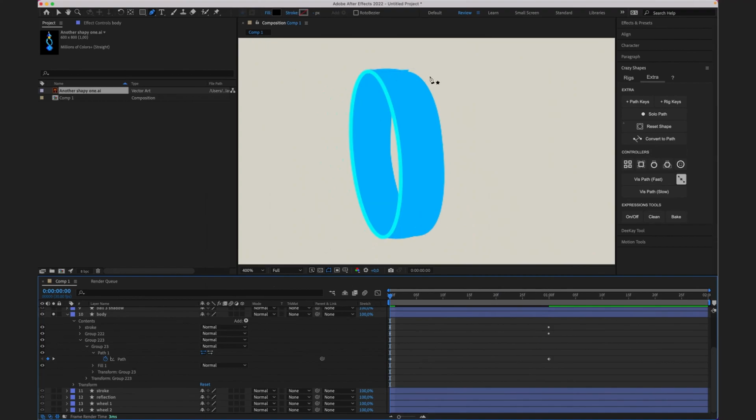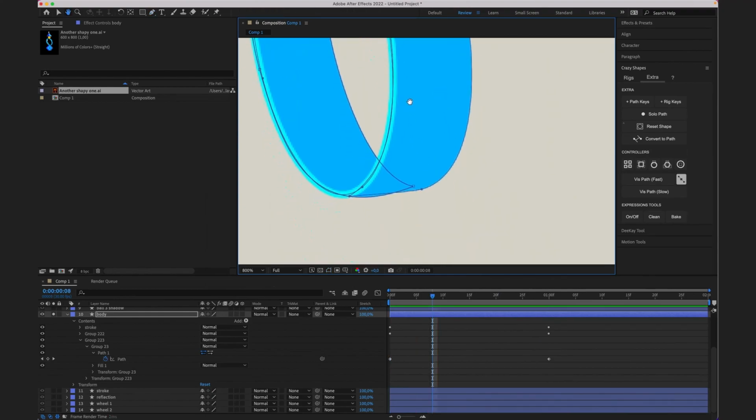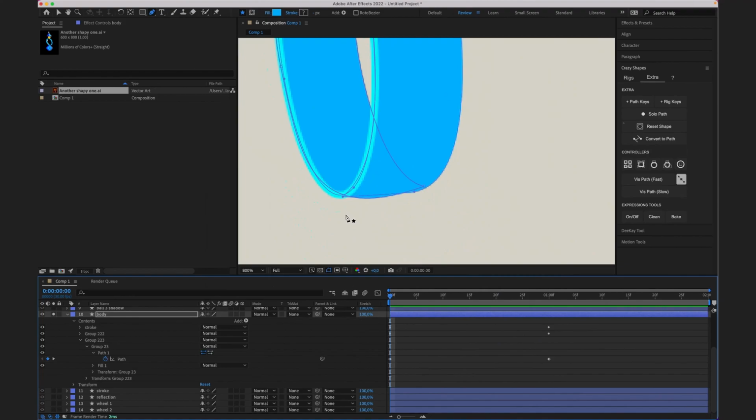Let's unhide the front part, and I see that there are tiny deformations that should be fixed. Switch to the first frame and in the first key touch up the animation to ensure that it looks nice and there are no sharp corners. Great, we have corrected the top part.